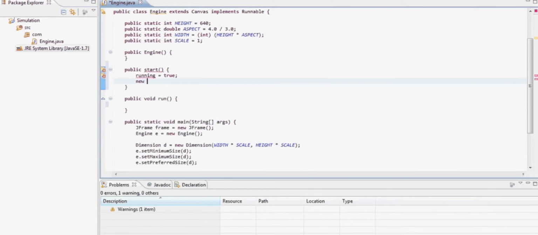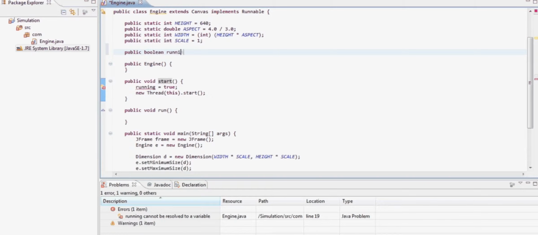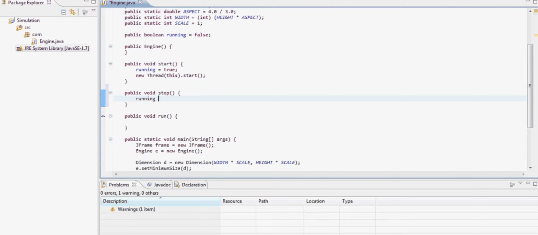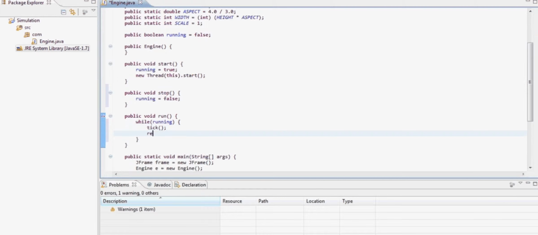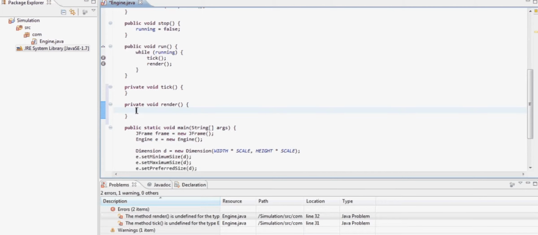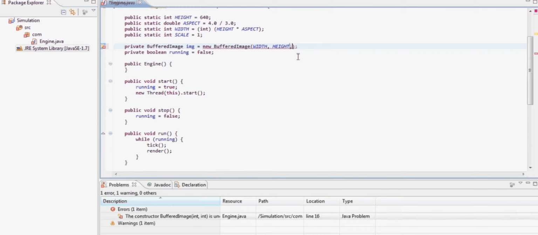This part here that you see is just me setting up so that when you call the start function, it actually tells it to start and tells the engine that it's running. And obviously I put in a stop function as well. That just helps me so that if I want to stop it within the program, I can actually do that. Next thing, I set up a while loop, as this means that it will run whenever I want, and then when I want it to stop running, I call the stop function. As you can see, that sets running to false.